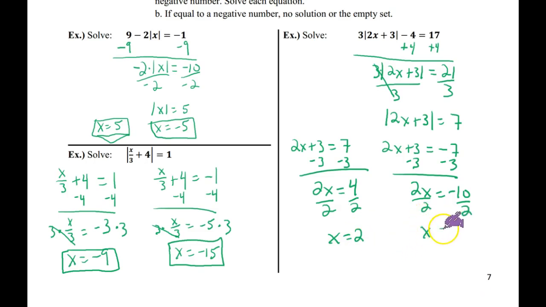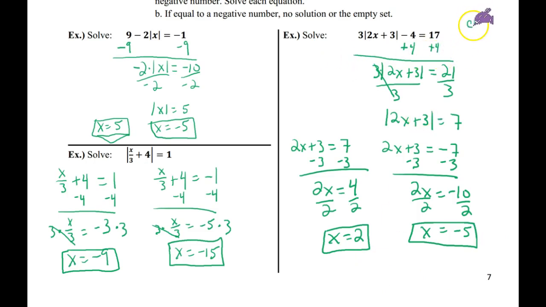So already we're different. I undo that multiplication with division, and x equals positive 2. Or -10 divided by 2 is -5. So x could be positive 2 or -5. Let's go ahead and check one of these. You should always be checking your solutions, all of them, but I'm just going to show you with one.